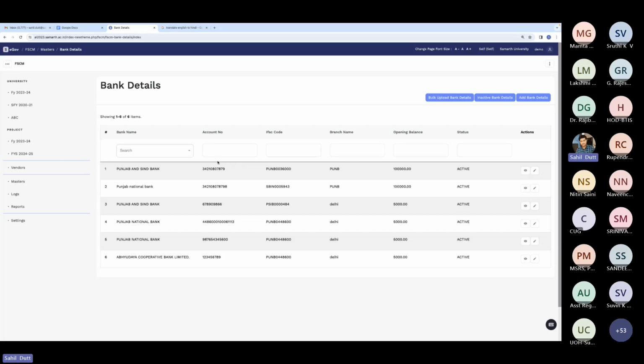Why is it so? Because when we are doing accrual accounting and doing the payment of any bill, one entry goes to the credit side of that particular current asset head, and one entry goes to the cash book of that particular account book, so that we can reconcile the system with the bank reconciliation statement provided by the bank. How will it be done?